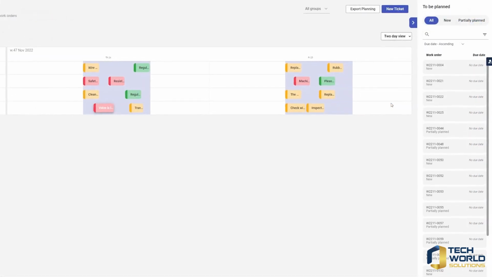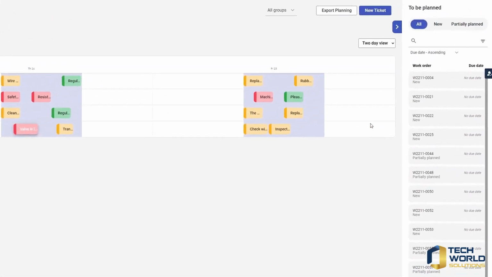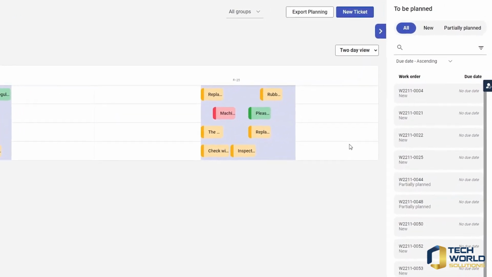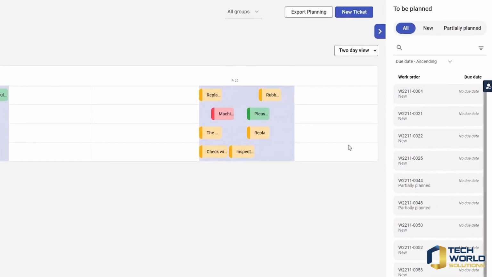In this example, the start and end times for the work orders are rounded to provide a clear schedule for Tina. Looking at the right side of the screen, there's a list of the work orders that still need to be planned. An integration with SAP or any other system in which all plannable work orders are being registered ensures that in real time or at a regular interval, this list is being updated with new plannable tickets.